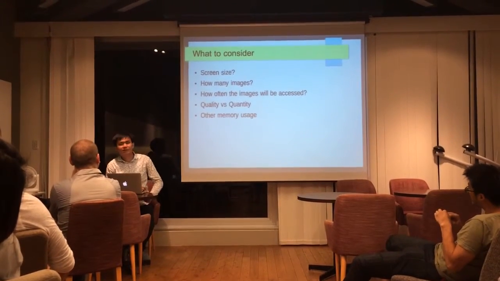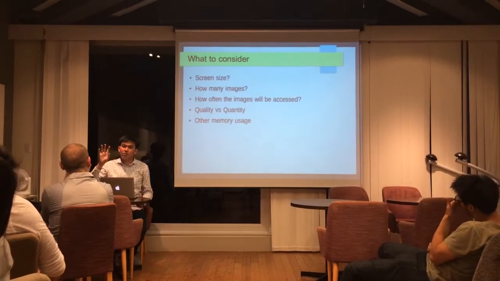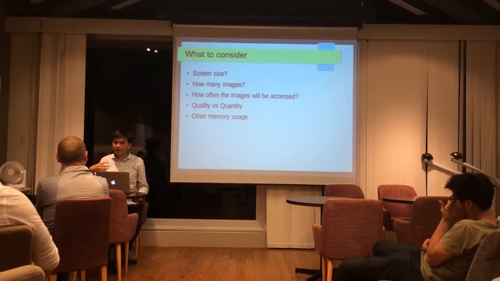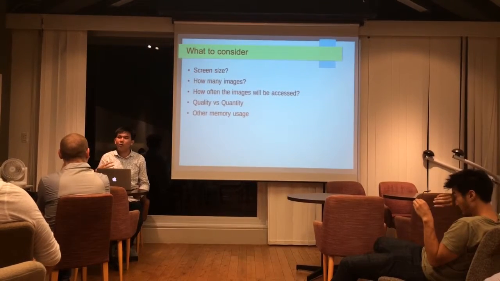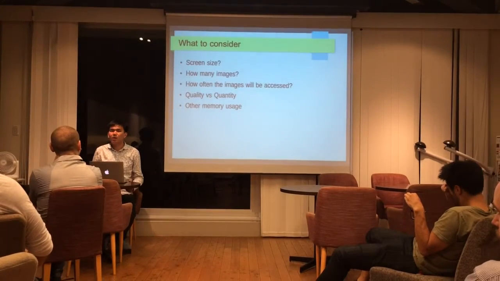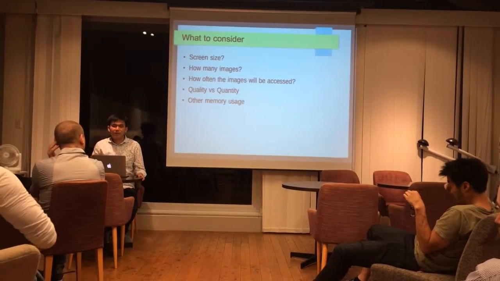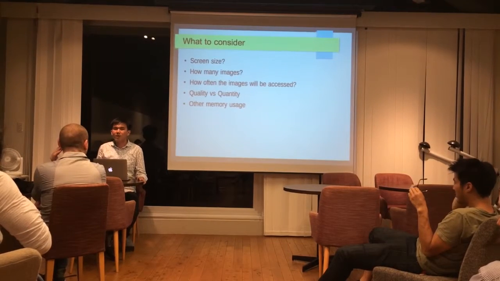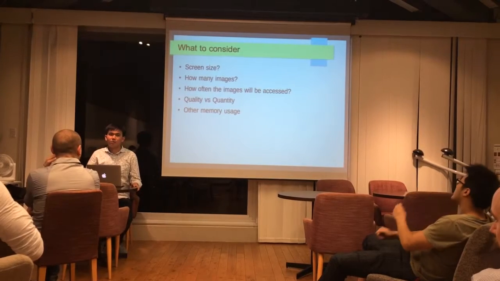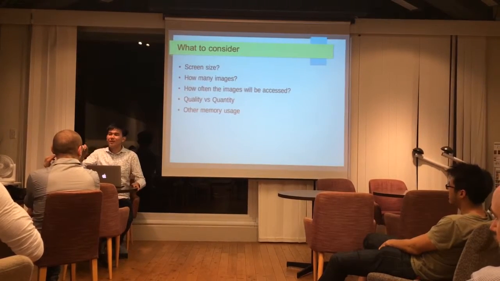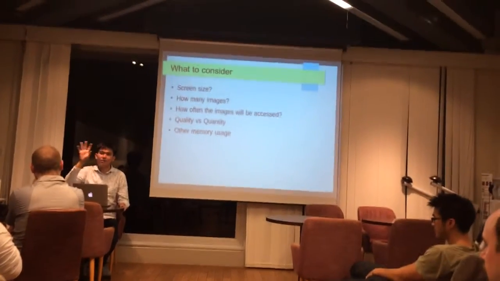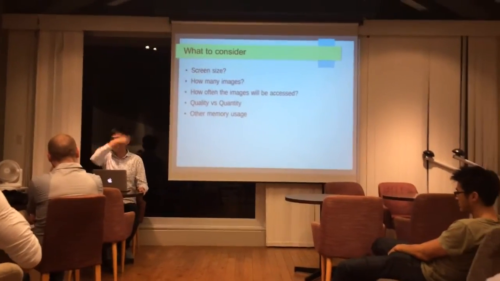And how many images do you want to display in one screen? And you need to manage. You don't take all the images from the network and then display them all. And how often the image will be accessed. So, for example, in some SNS applications, there are some pictures that we need to access often, like the default picture. Like on Facebook, if we did not set the profile picture, there is a default picture, right?